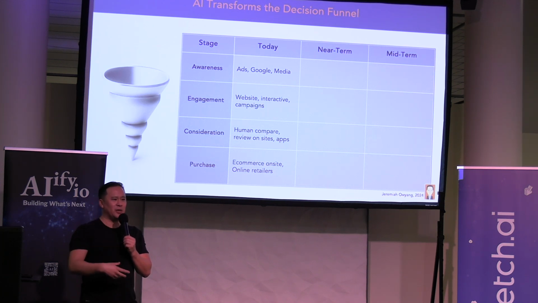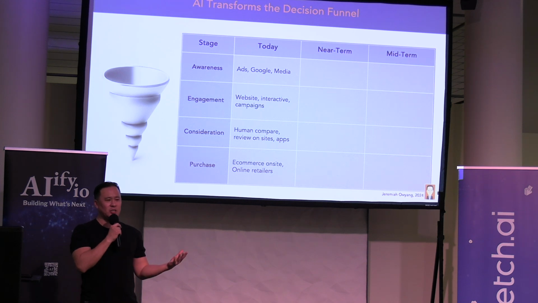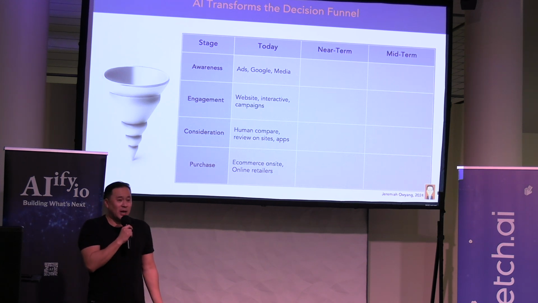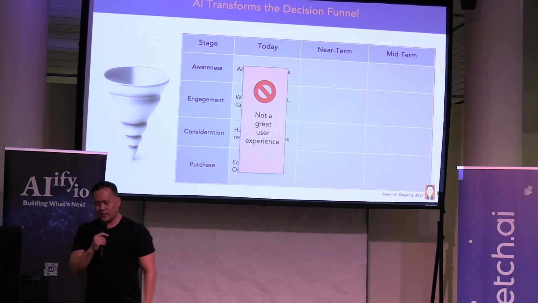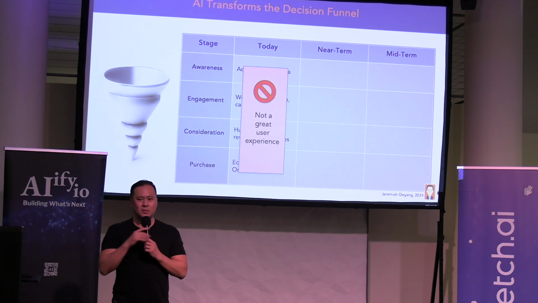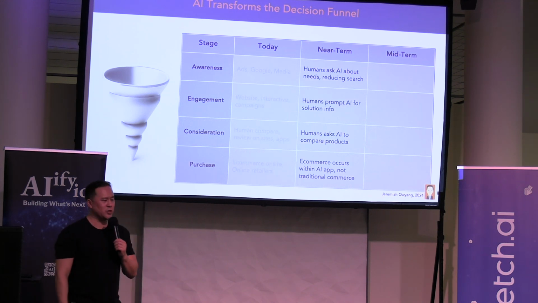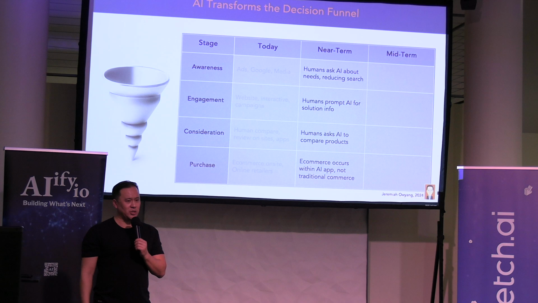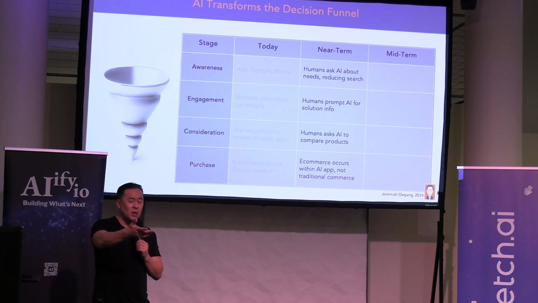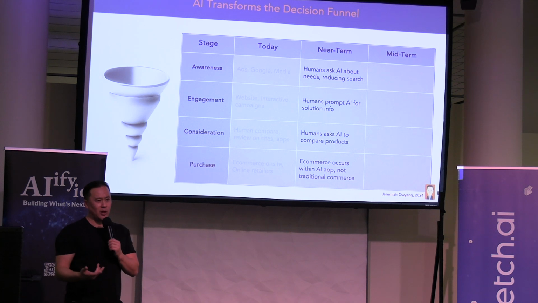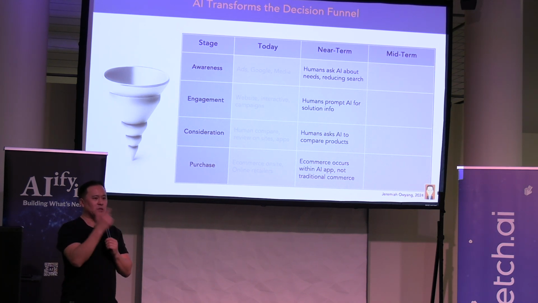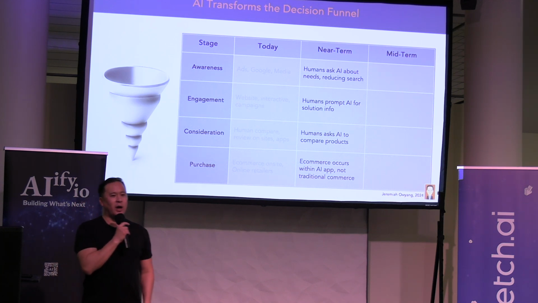Then you've got to glue that information together, and you've got to find all this information, and then the e-commerce transactions might be somewhere else. It's actually not a great experience. And this is why it's going to change. The next phase will be in the near term, when we use AI agents. We're collaborating with them. You're already probably asking Perplexity or LLMs like Anthropic's Claude or GPT, like, where should I get information? What is this information? Show me the latest products. We're already asking AI for information.